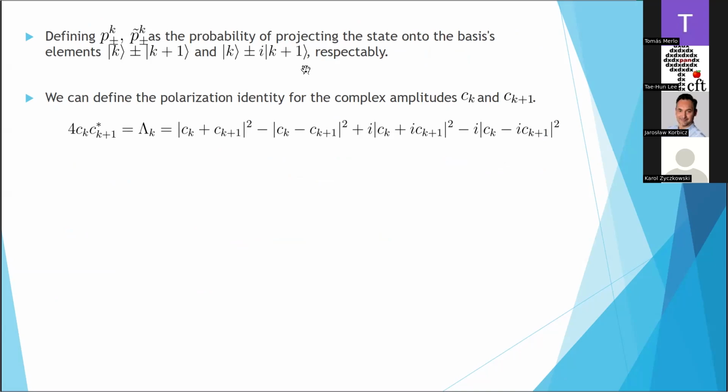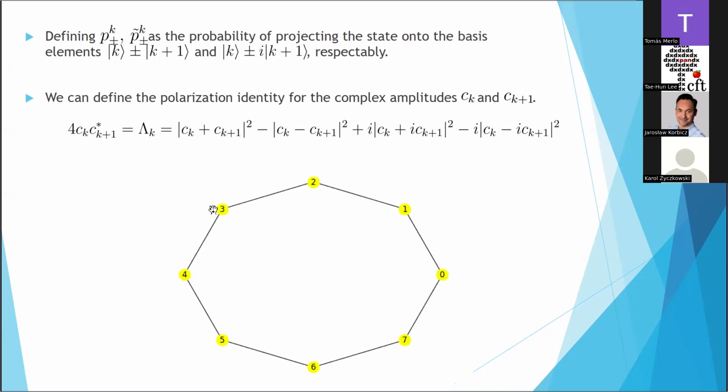With this information that we obtain from the probabilities, we can define the polarization identity for this complex amplitude. Here, 4 times this product of 2 elements, ck and ck plus 1, is equal to this sum of elements. If we look carefully, these elements are the same that we obtained from the projection. They are the probabilities. And each one of these equations allows us to relate 2 elements, ck with ck plus 1, and this forms a graph, a circle graph. So we have all the elements related between them, to draw these links from a graphical point of view.